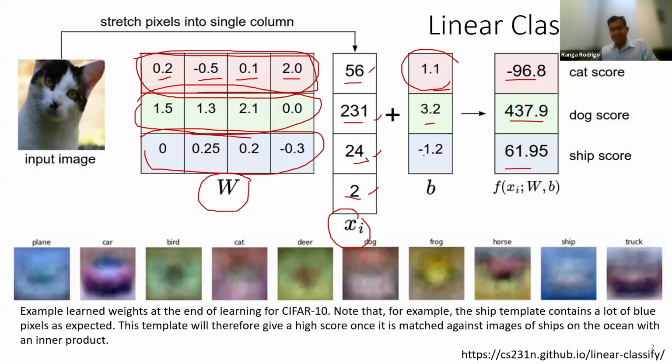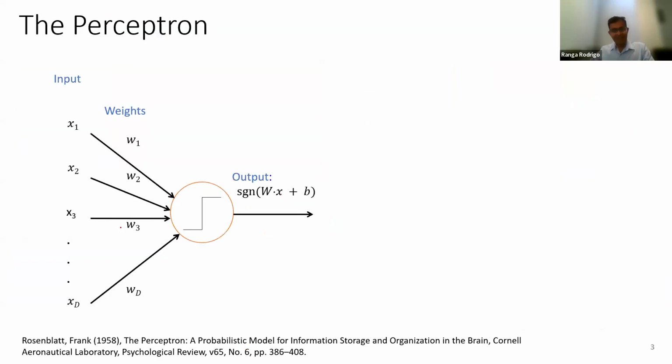That means it is saying that it's a dog because the dog score is high, because we have not trained this. Training means adjusting the weights based on the errors that we make in classifying correctly. If you properly adjust them, you should be able to see these weights, when we reshape them into images, as some kind of a cat image for the cat row, some kind of a bird image for the bird row, some kind of a car image for the car row, a blurry version, after the training has happened.